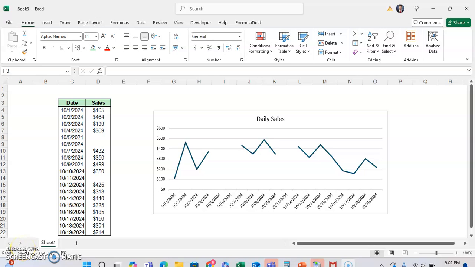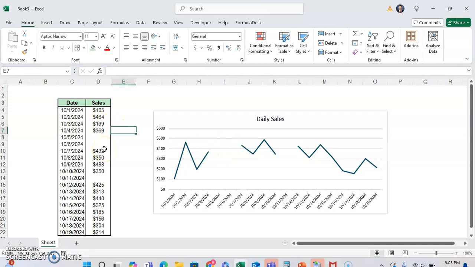In this tutorial, I want to show you how you can have empty data points appear as a line between your non-empty data points in Microsoft Excel. By default, whenever you have empty data points that you're trying to graph in Microsoft Excel, it will show up as a blank, which makes a graph a little bit confusing and not easy to read or follow. But if you have it filled with a line instead, then Excel will interpolate between the points and draw a straight line between the non-empty points.